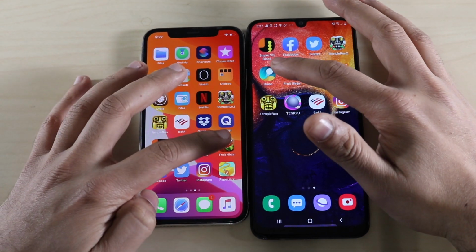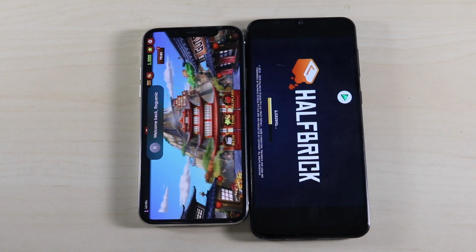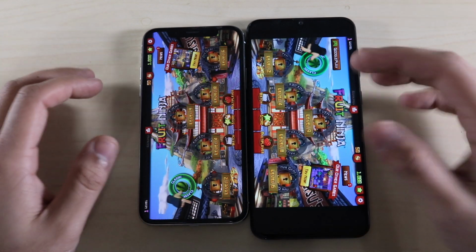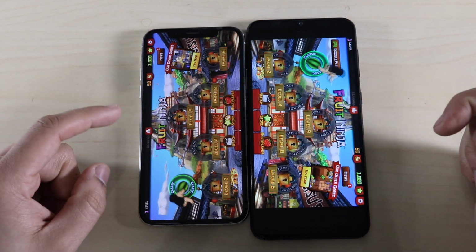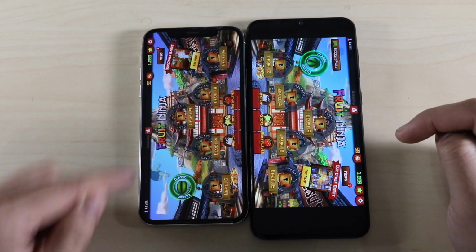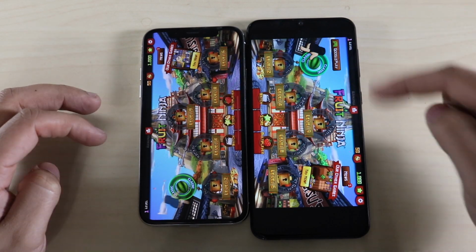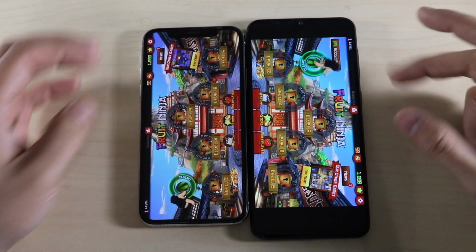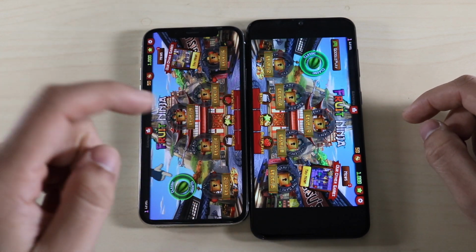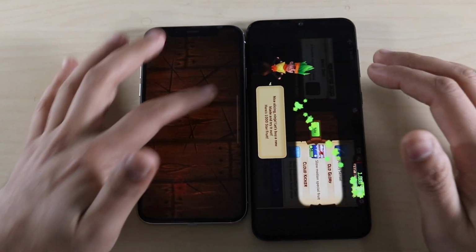Let's do Fruit Ninja. 3, 2, 1. And with this game, I want to show you something else that's pretty interesting. So as you can see, the iPhone 10 did get into it faster. The Galaxy A50, we eventually get into it, but even though the Galaxy A50 has a bigger display, look how much more screen real estate, technically speaking, you have to play on the iPhone 10 than on the Galaxy A50. You literally have the whole entire display, whereas on the Galaxy A50, that whole entire display is cropped out. You only have this much of a viewing angle, which is actually technically less than the iPhone 10. But the other thing is that same problem is with the Galaxy S10, the Galaxy S10 Plus, and so many other phones like that. So getting into some gameplay, you can see it's going to be about the same. There's not too much of a difference between them here.